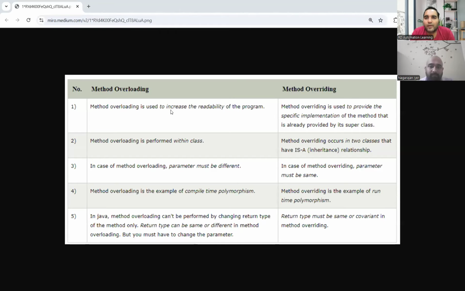Before this, we were discussing method overloading and method overriding, right? Let me give you a quick update on that. What is method overloading? The parameters must be different.